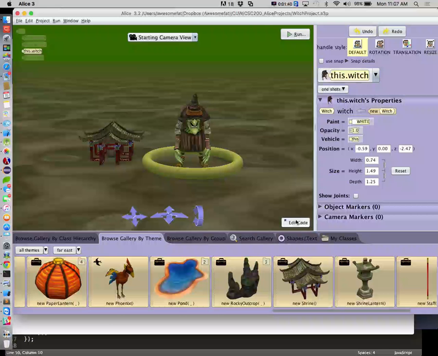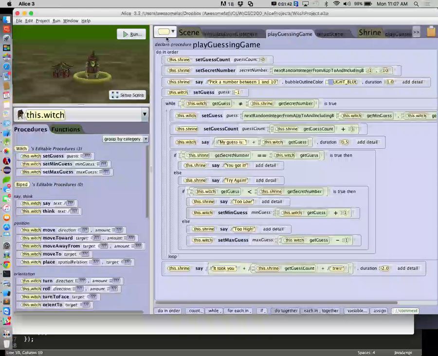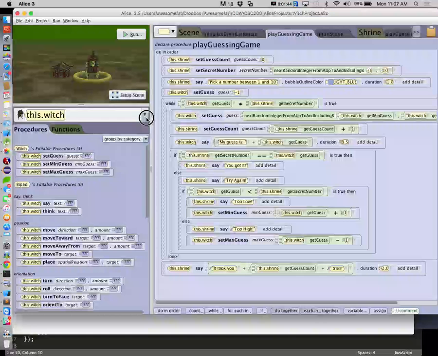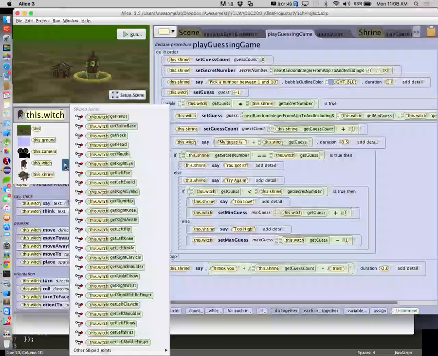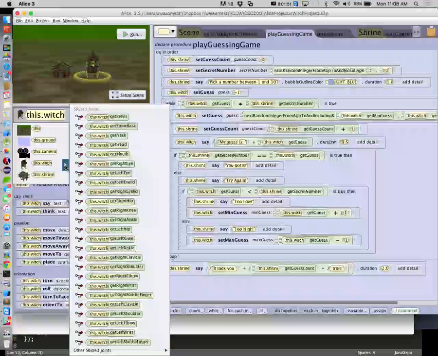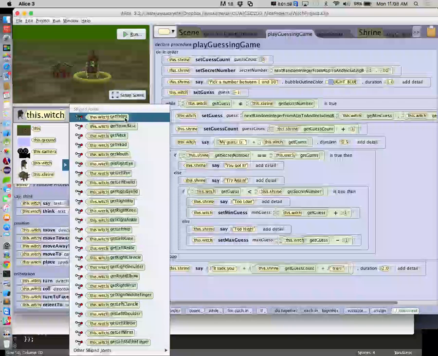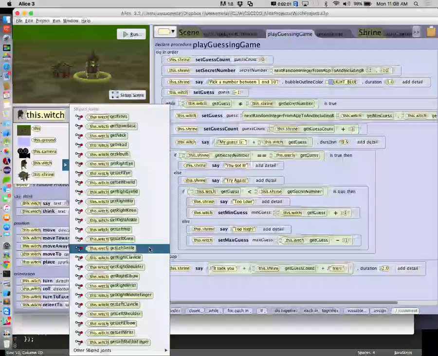Back in the code? Yep. Okay, yeah. But you could only do this programmatically. Can you do it by dragging? Okay.